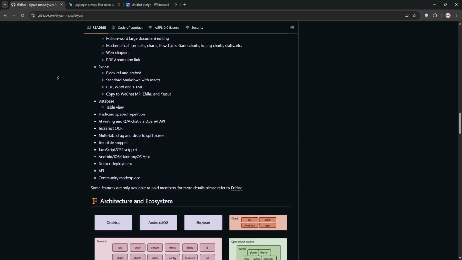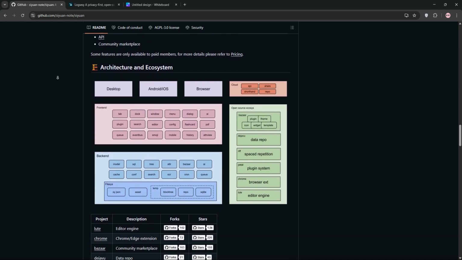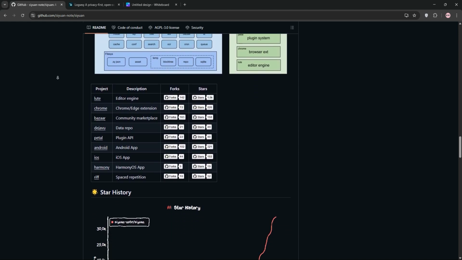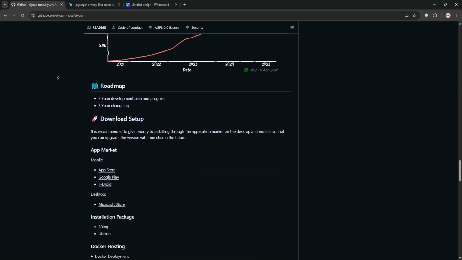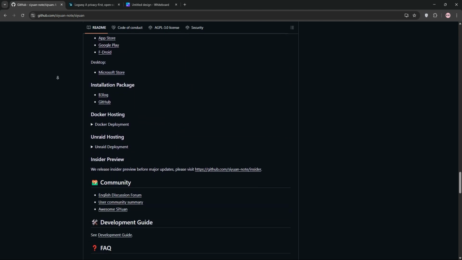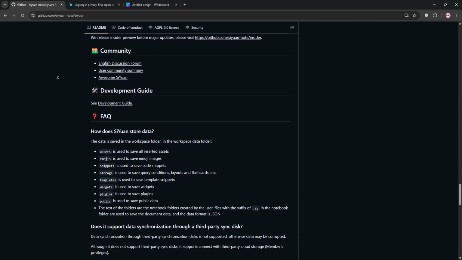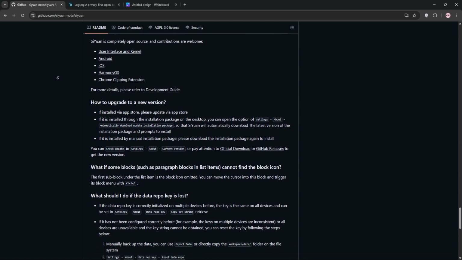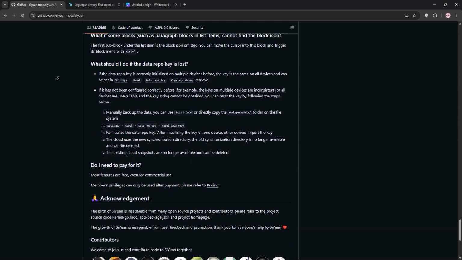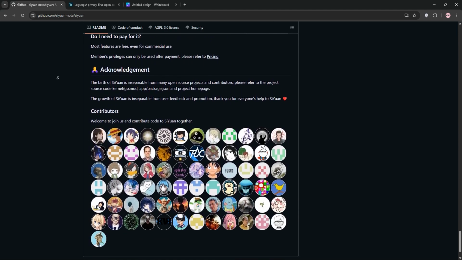It's an open-source, privacy-first tool with a sleek markdown-based interface. Siyuan shines with block-level references, letting you link ideas granularly. It's got a robust database feature, supports LaTeX for math nerds, and offers mind maps, flashcards, and SQL queries for organizing complex projects. Perfect for structured thinkers who love offline work and self-hosting.